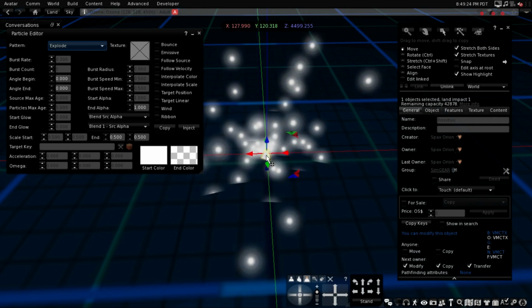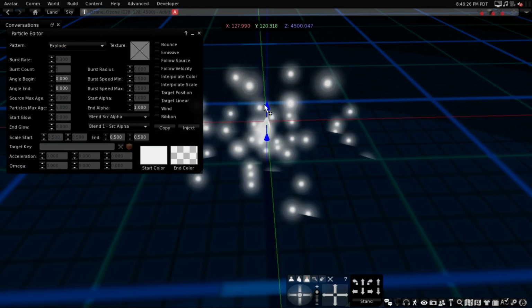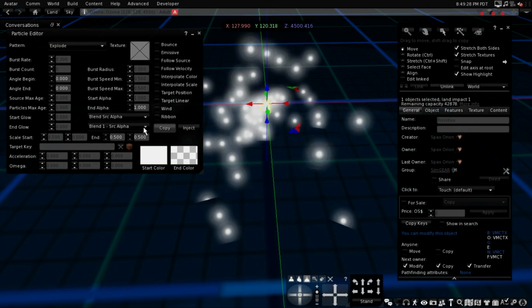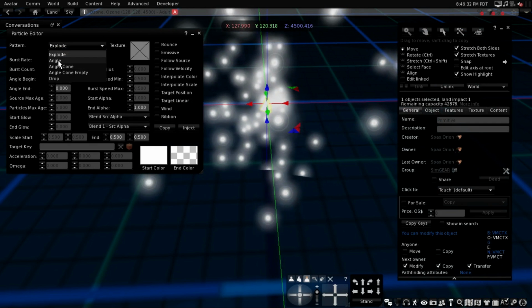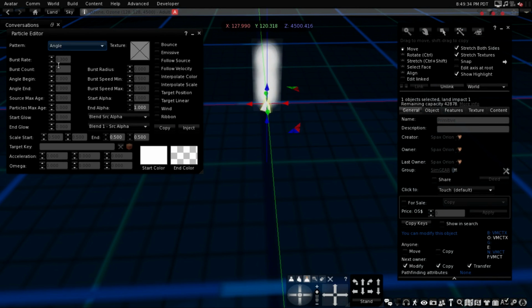You can select the pattern that you want. Let's raise this up a little bit higher. Maybe instead of having an explode effect, maybe I want to have an angle or an angled cone effect. Okay, and then maybe you can adjust the burst rate. Maybe a lower number will generate more particles, and a larger number will generate fewer particles. See that?